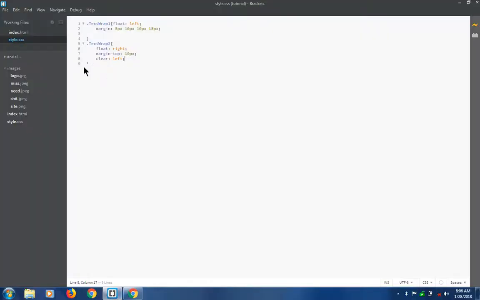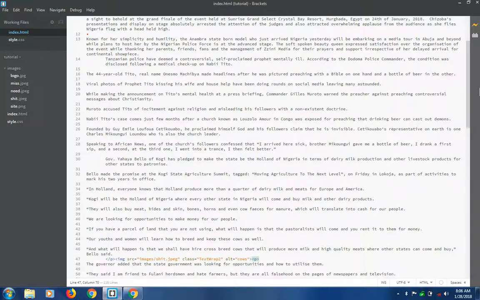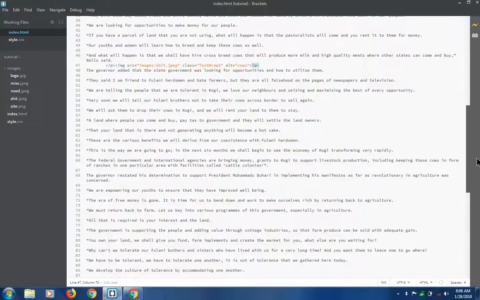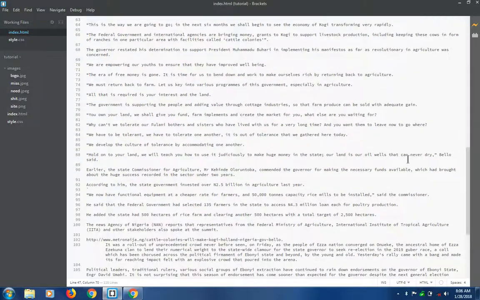Even if we choose to add a third text wrap, maybe we choose to add a third text wrap. So let's bring in the image.